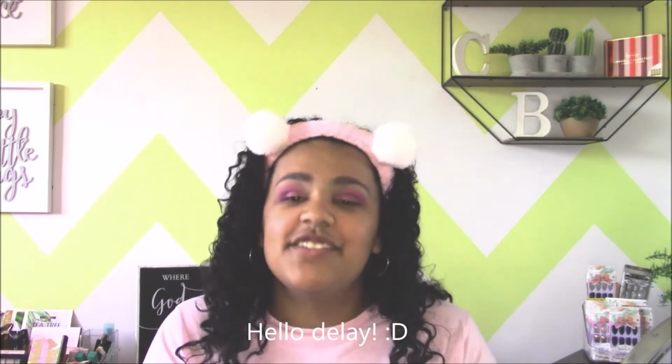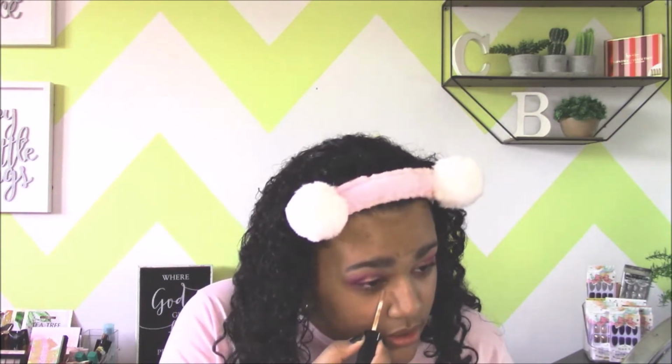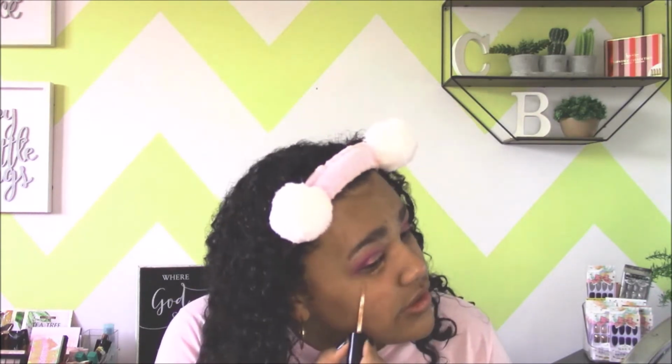So now with the eyeshadow all complete, I'm going to move on to the contour, and I don't think I'm going to put on that foundation again today, or any foundation to be honest with you. I don't want to wear it today, plus I'm going to be going out a little bit, so I don't want my mask to rub on the foundation, even though the setting spray that I'm going to be using is anti-smudge.